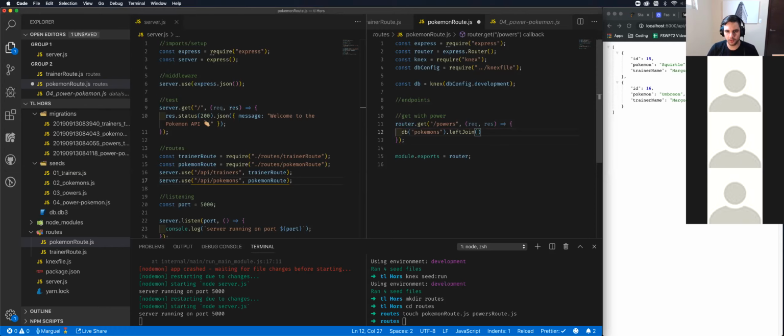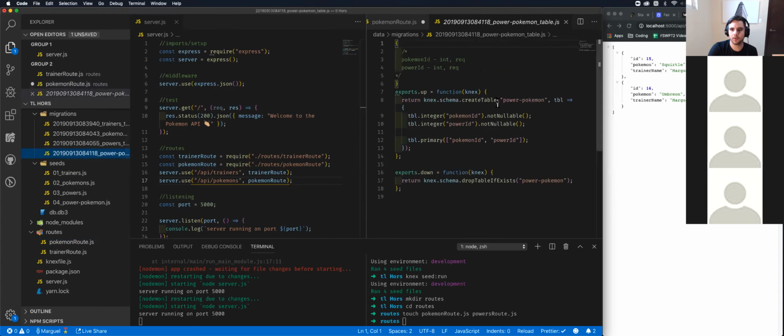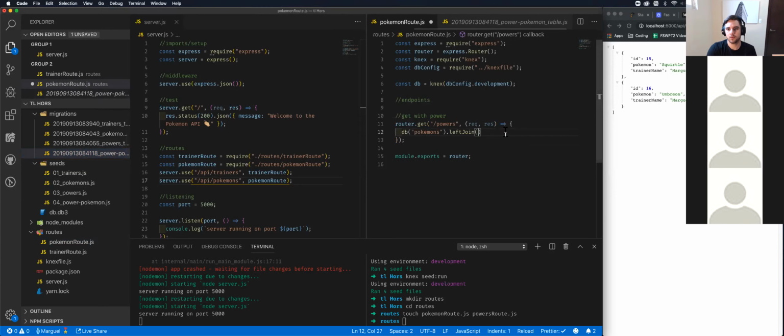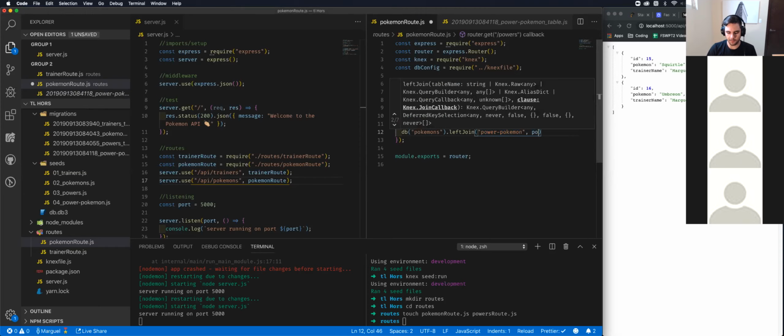So we have the Pokemon, and now let's join. Okay, let's grab that table. So the power Pokemons. So we're going to be grabbing from this one right here. And then the Pokemons.